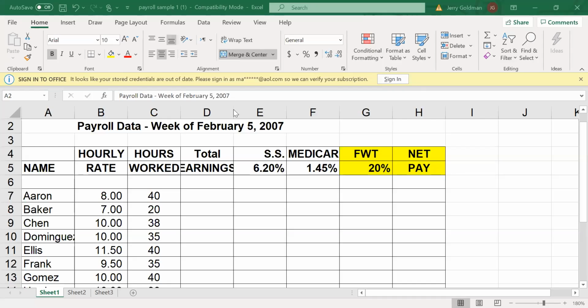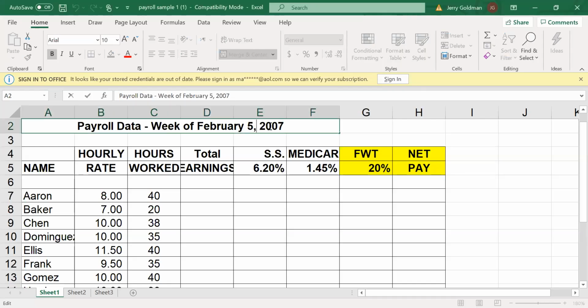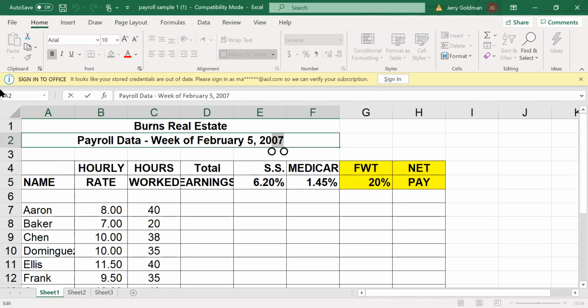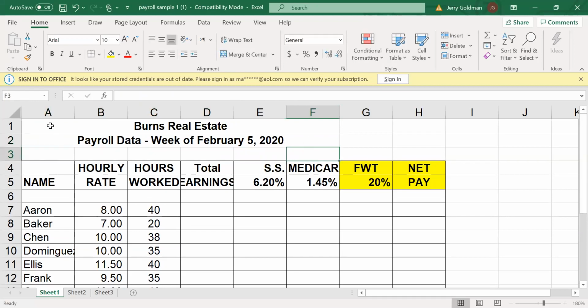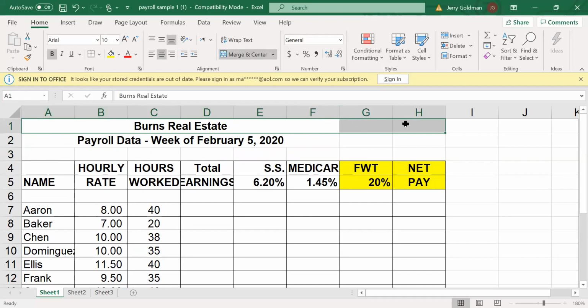Okay, so now that you see the file, I could even change the date if I want to. So this file is merged over here. You see that the titles are merged between column A1 until F1, and the same thing on 2. Merging is only working on top of your work. So if you really want to merge it correctly, it should have been from A1 to H1. I'm showing how to merge. You use merge and center. First, it will move it to the side to the A1, and then merge and center will move it really to the center.